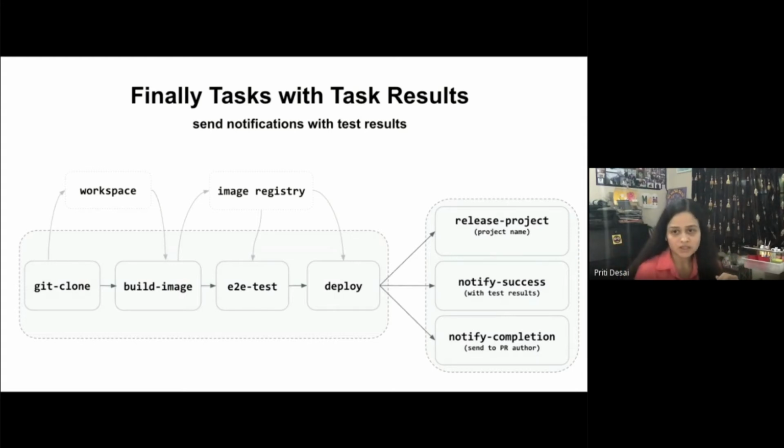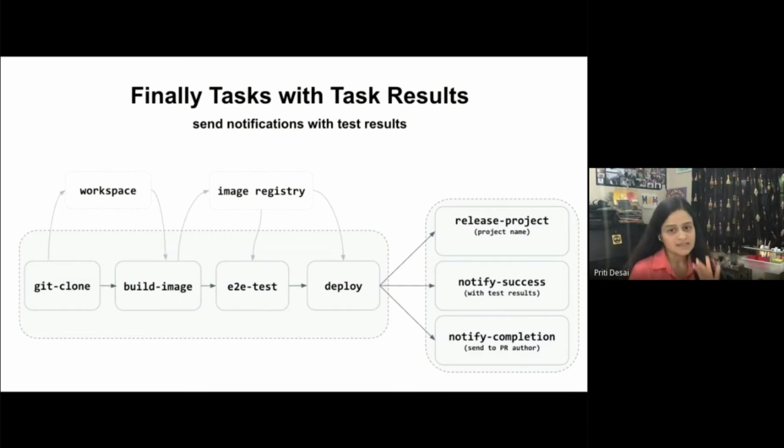Or notification: here is my PR number, send a notification to this PR author with the number. So communication is the key, and that's why the results or any output from the DAG is communicated to finally.